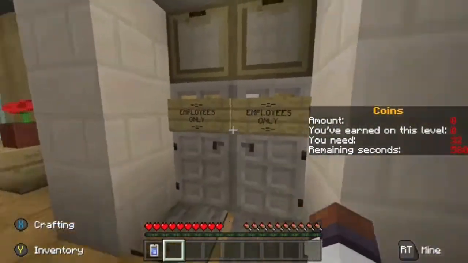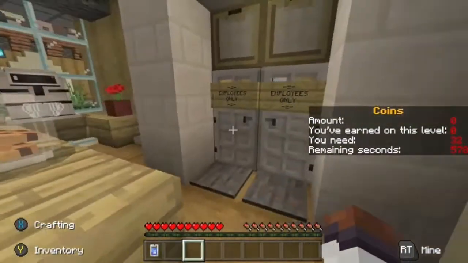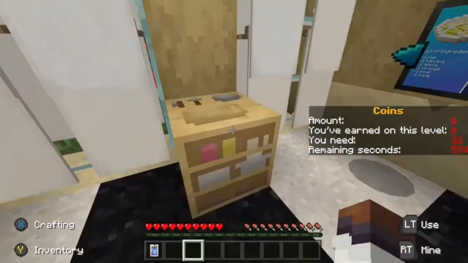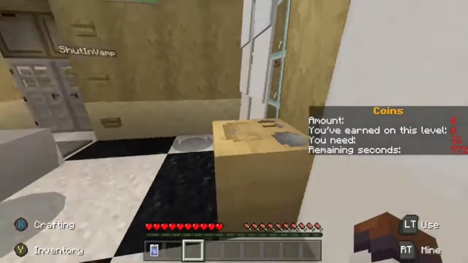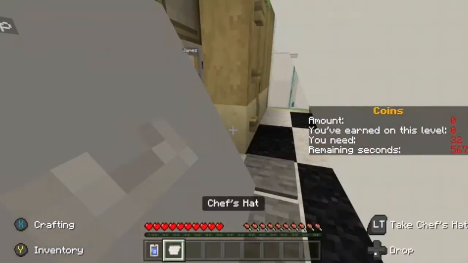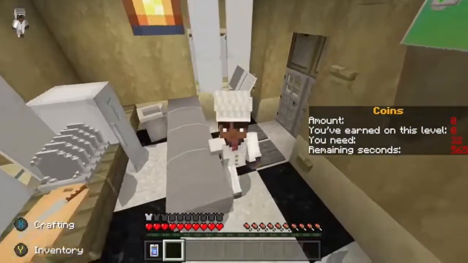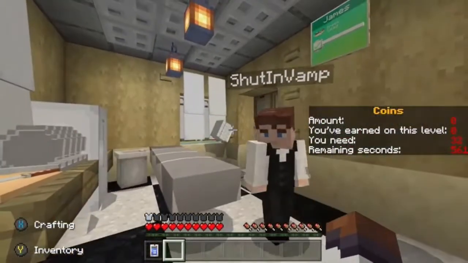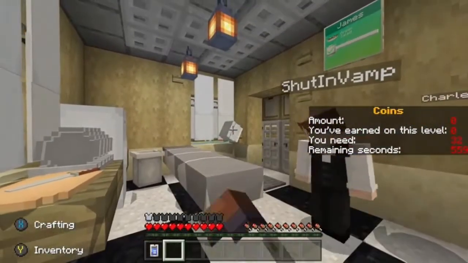Okay, he wants Greek salad and coffee. Okay. Let's see what I can do. They don't give you anything back here. Is that my chef hat? Yo, I got a chef hat! I got the coffee. Okay, wait, so I got a chef hat. There's a chef hat back here. Behind you. On the wall. Oh.